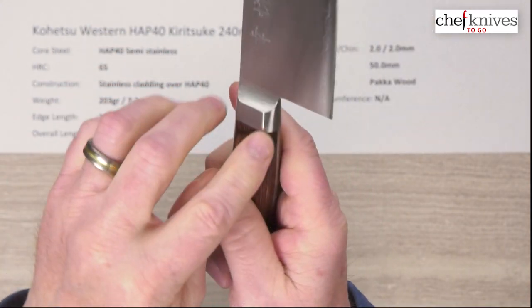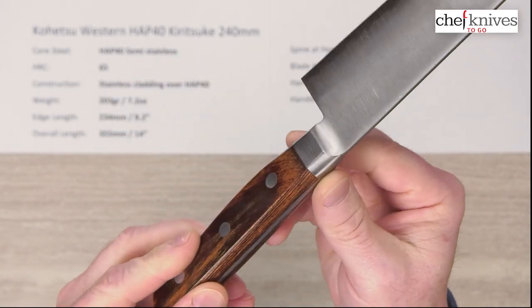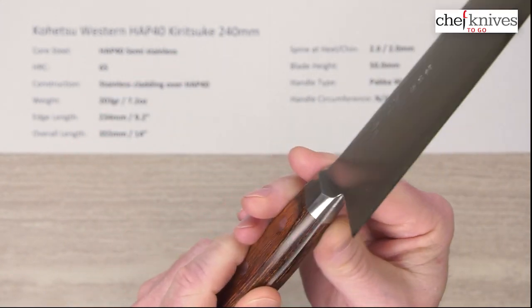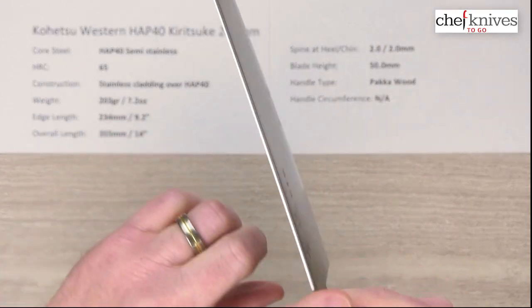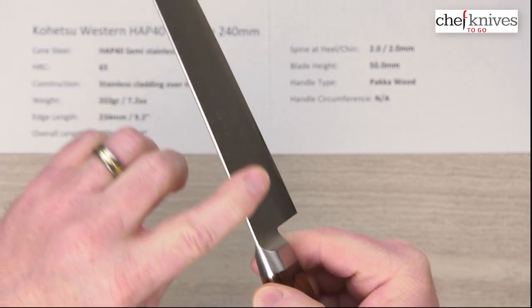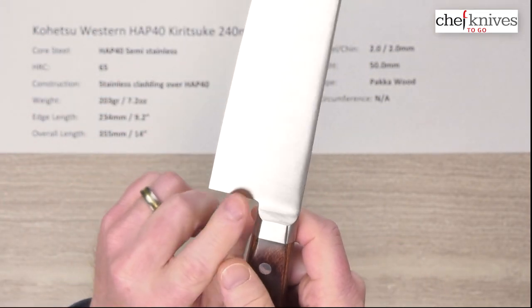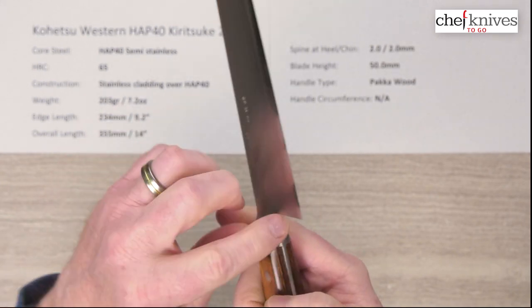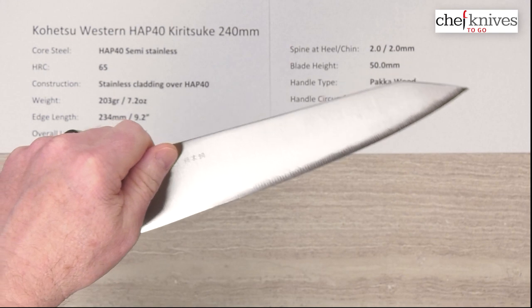Full tang, you've got an integrated bolster that comes in to the main part of the blade, so it's a real clean, really cool look. Fairly decent amount of kind of rounding and some polishing to the spine, and then you've got a little bit of relief, fair amount of relief on the choil into the bolster here, so it's very comfortable right out of the box. These are quite sharp out of the box.